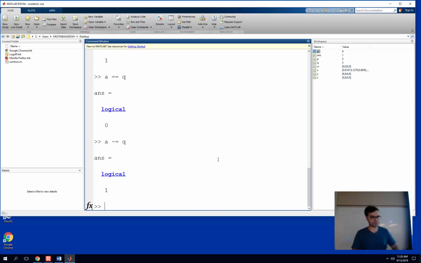Now let's try this. A is more than Q, A is less than Q, and A is more than P. So this is a 0.